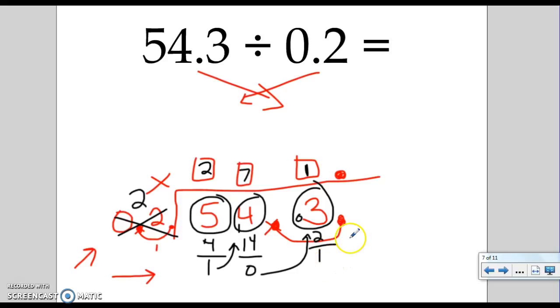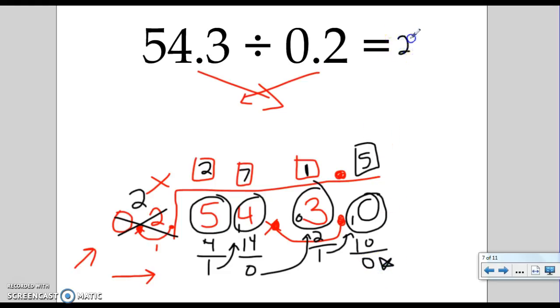I can't stop there, so I'm going to annex a 0 and throw a box up here so I have a place to keep going. And let's see, 2 times 5 gets me exactly at 10, and I'm 0 away, and I'm done. So I end up with an answer of 271.5, 271 and 5/10. So always, always, always, whole number, always. If there's a decimal on the side, slide, slide.